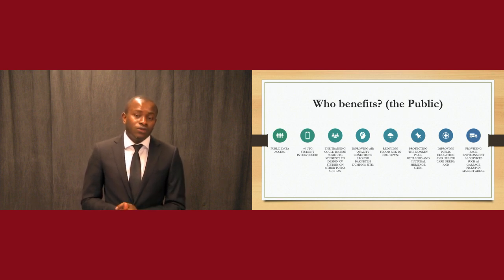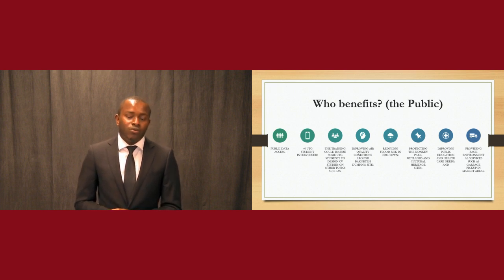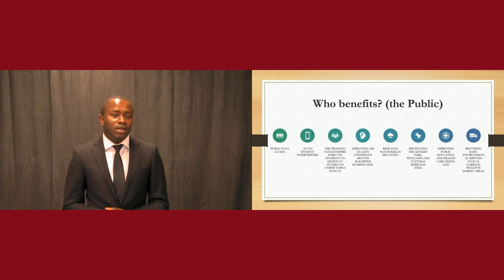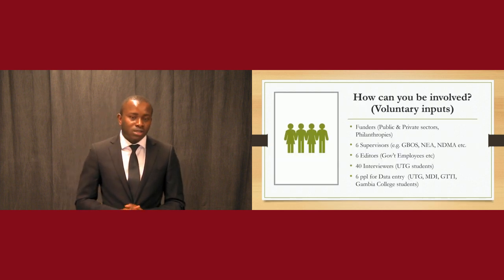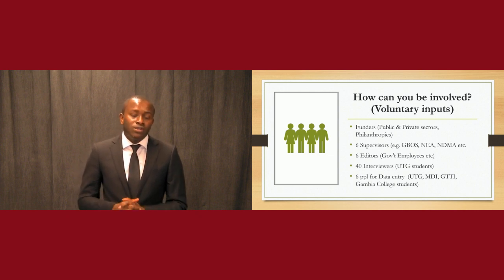It can also be used for protecting, of course, the monkey park, right, or wetlands or cultural heritage sites in the country. CV can also be used for improving public education and healthcare needs. It can also be used for providing environmental services such as garbage pickups in market areas. CV can be applied in all these contexts. How can you be involved? Please, you can fund. This research is not funded by any organization or institution or funder yet. So you can fund this research.